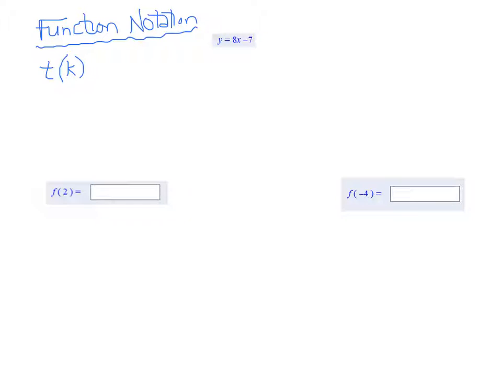If we start having generic equations, we typically use an f for function. What you're replacing is this y value. Over here my y value was my tokens, so I'm getting rid of my y and writing it as a function rule. It's really going to be f with respect to, and then I look at what variable I'm using. I'm using an x. So I'm going to replace the y with an f of x.